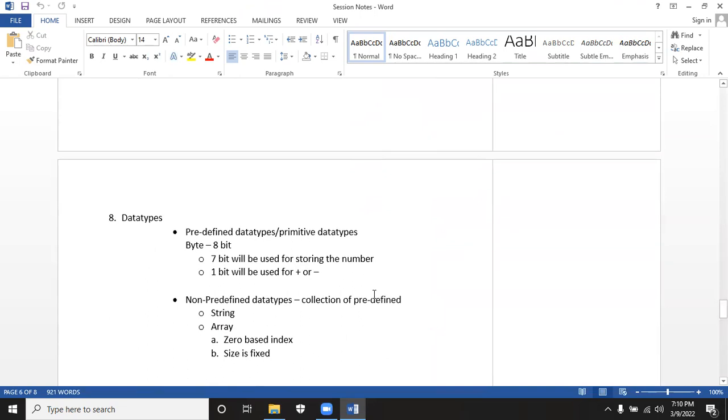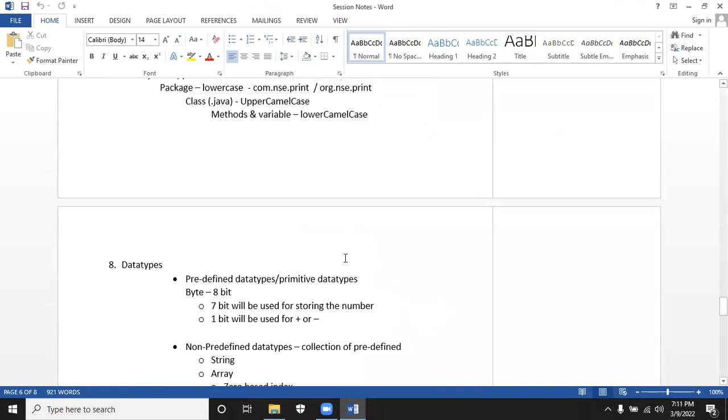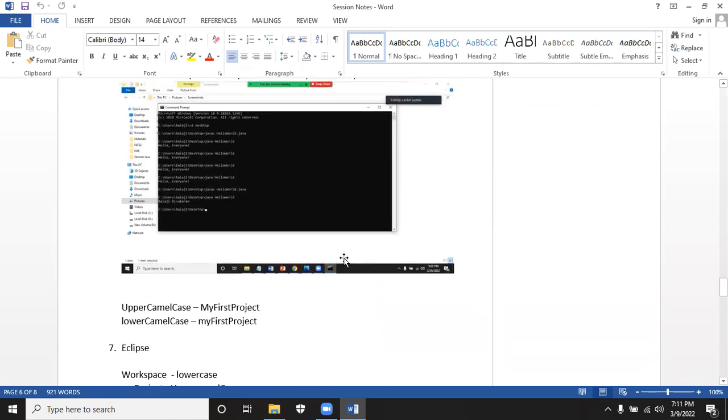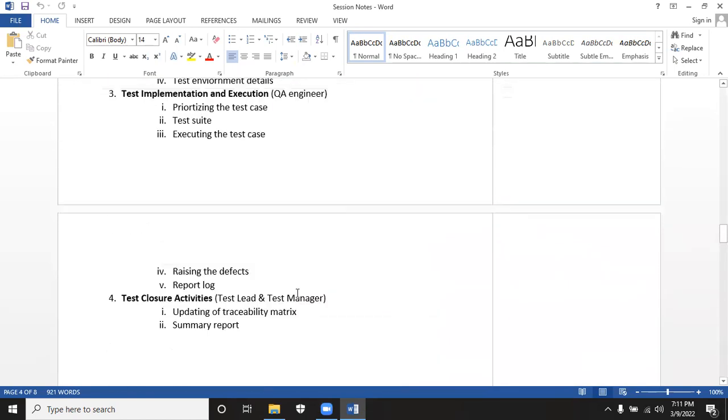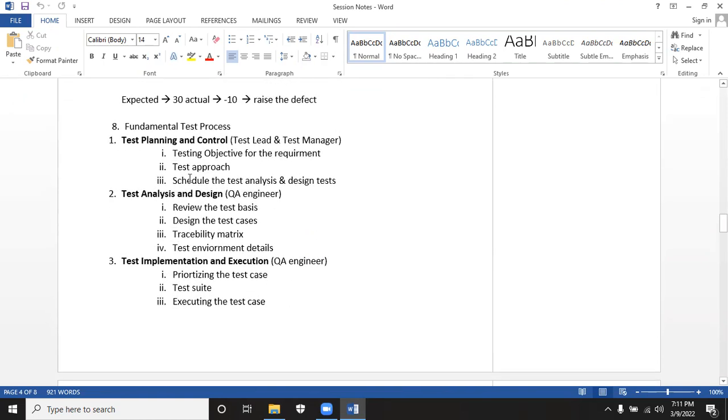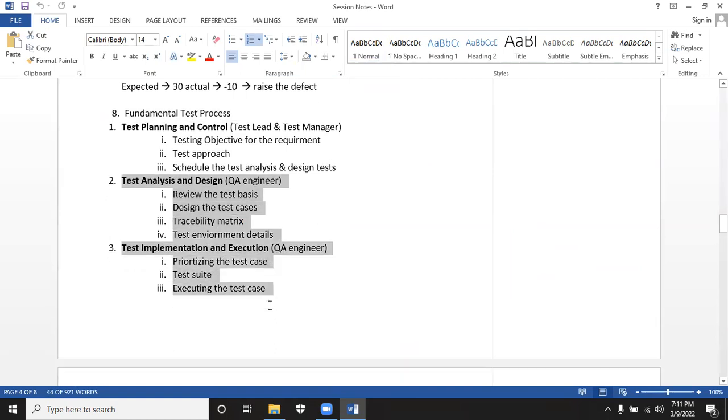Yeah. So in the last class, we have seen data types. On the first day of the session, we started with the basic testing concepts. Then we understood the importance of automation. What are the sections we have to work on? Basically, when it comes to testing, those are new. So you have to follow this testing process: planning and control will be done by the higher management, test lead or management, whereas your role will be more on analysis and design, implementation and execution.